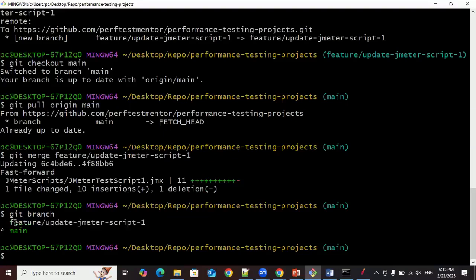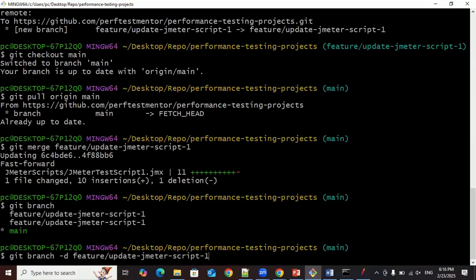Now I need to delete this feature branch. Why? Because I don't need this feature branch anymore. So in order to delete it, I need to use a command called git branch -d, and I need to provide the feature branch name. Let me provide the feature branch name here as feature/update-jmeter-script-1, and hit enter.